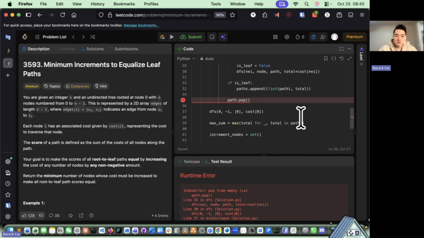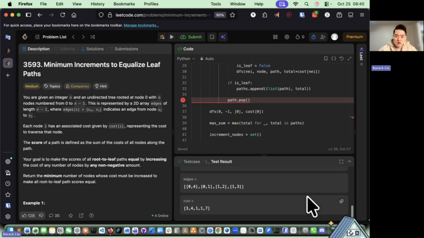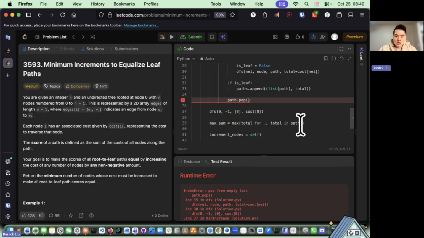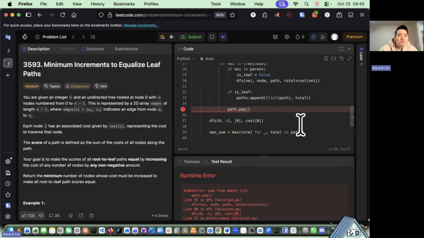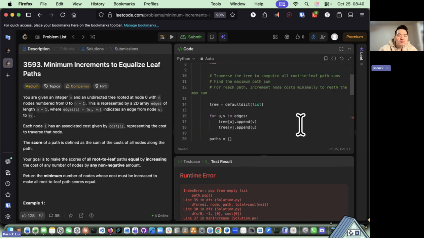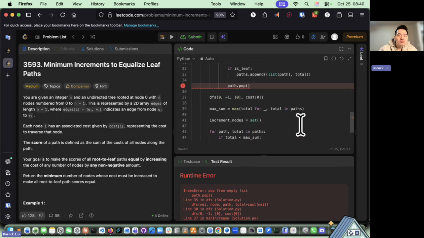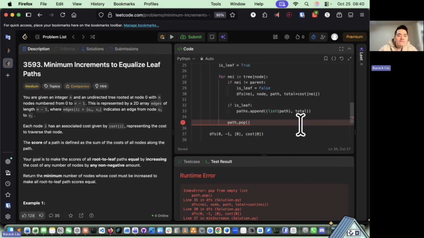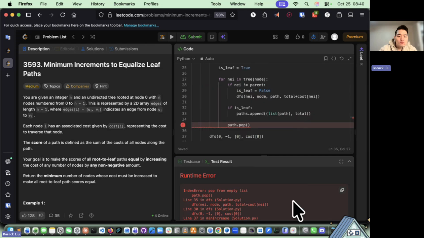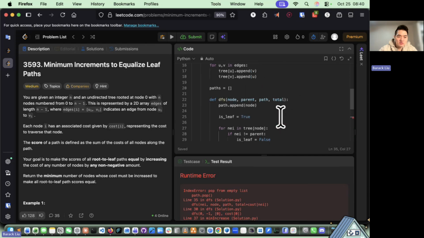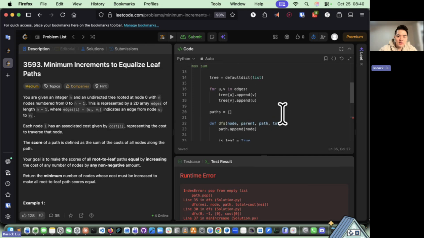So the bug is pop from empty list. So which means that it doesn't do any initialization, right? So the path is empty.